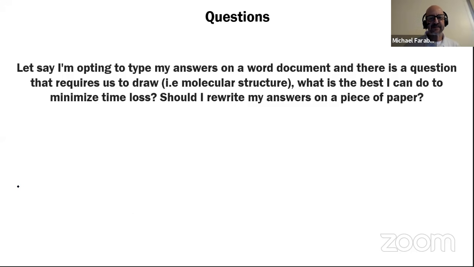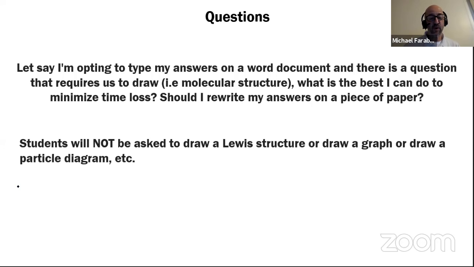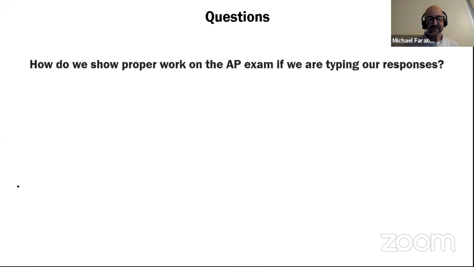All right, the student asks, let's say I'm opting to type my answers on a Word document and there is a question that requires us to draw, for example, a molecular structure. Well, the good news is on the 2020 AP Chemistry exam, you do not have to draw a structure or label a diagram or draw particles. So no worries about that.